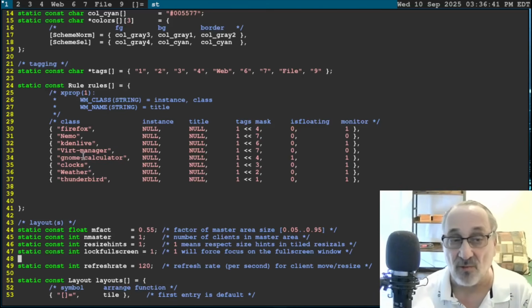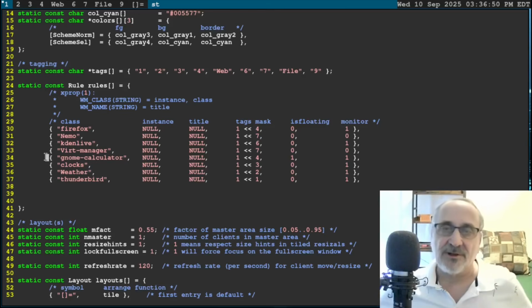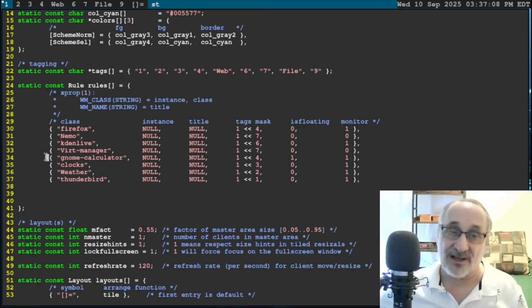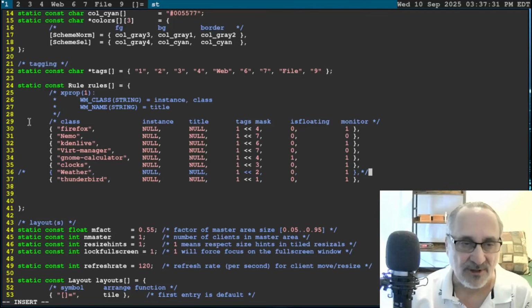Now, if there's a line that you don't want, you can either delete it, or even better, you could deactivate the line. Now, in most configuration files, deactivating a line is putting the number sign or a hashtag in. In the Awesome Window Manager, deactivating a line is 2 dashes. But here, it's a slash and an asterisk. So let's say I want to deactivate weather. I'm going to do slash, asterisk, and then at the end of the line, I have to do an asterisk and a slash. Just like you see up here, see line 29, it has a slash asterisk at the beginning and an asterisk slash at the end, just like that.